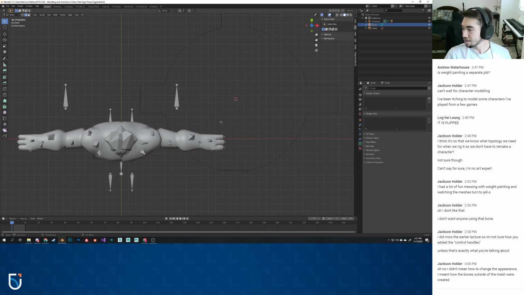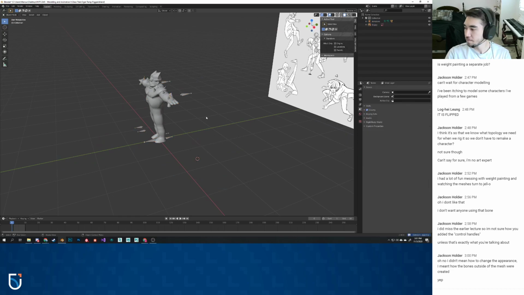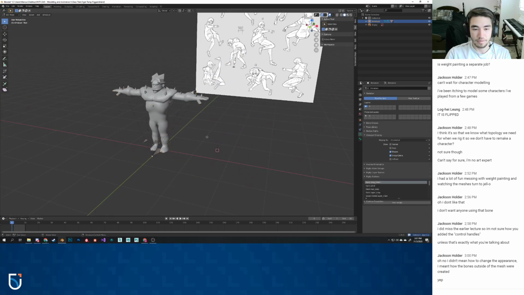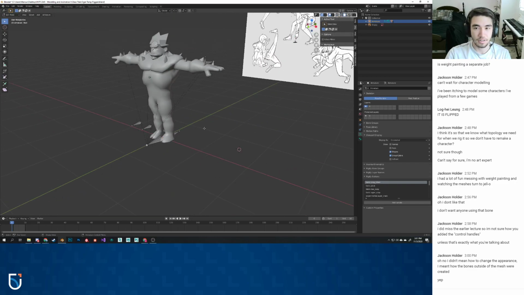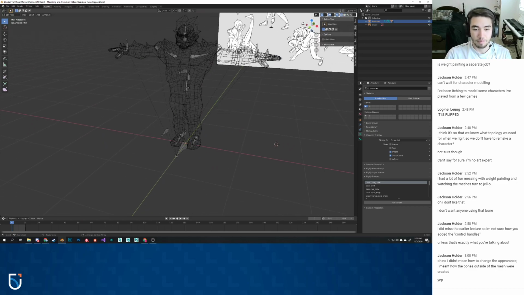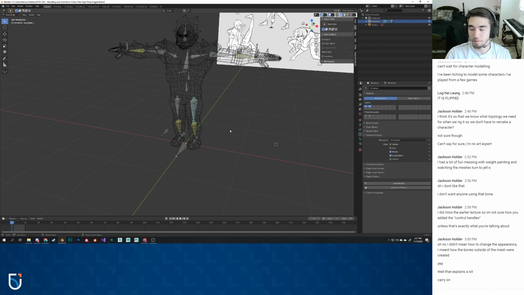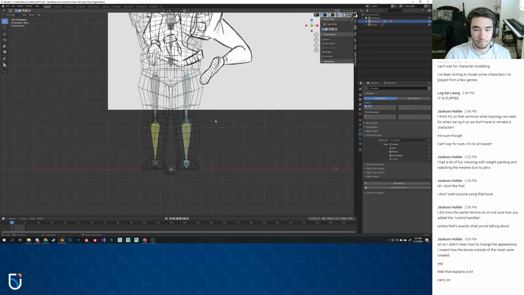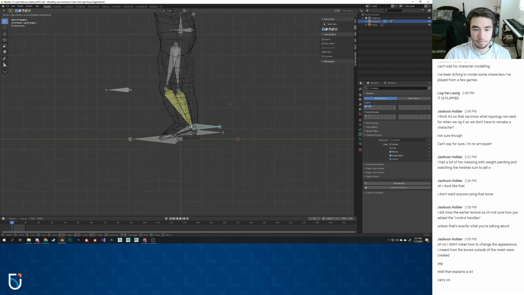How the bones outside of the mesh were created. Oh, you mean these ones? Okay. So these are IK bones, which I don't think he went over in the lecture yet. I think he's probably going to go over that next lecture, but pretty much, if I bring these back, that explains a lot. Yeah, I went over it briefly in the last tutorial, but it wasn't really something that's going to be gone over in class for a little bit.